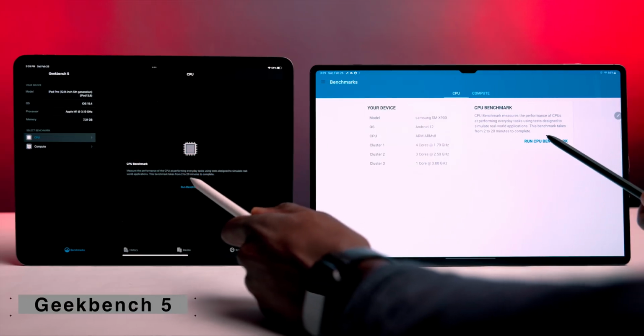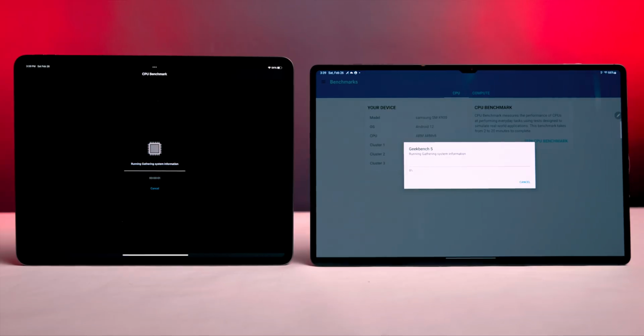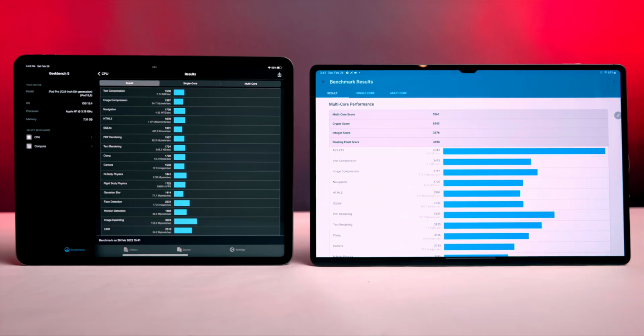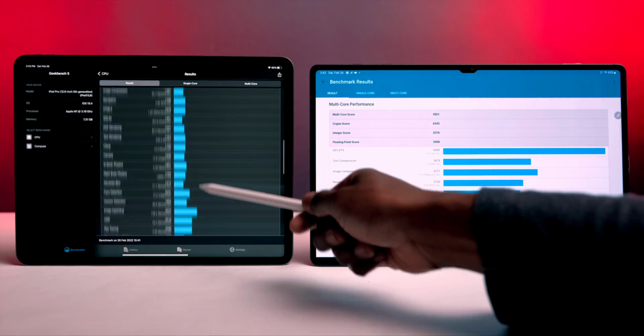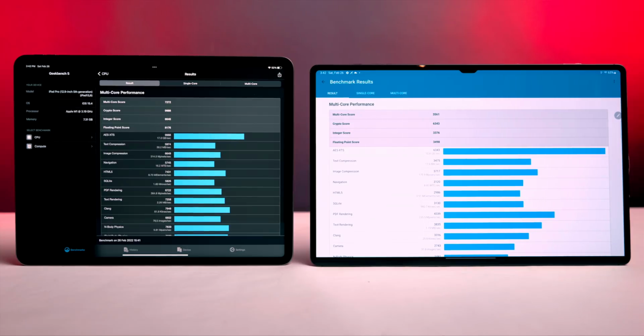Geekbench 5 is the most common CPU benchmarking application for getting an idea of how capable a CPU is for specific tasks. And any specific benchmark isn't going to tell the whole story as far as performance between devices, but holy cow, is the CPU benchmark score interesting to see. Clearly, the iPad Pro is dominating the Snapdragon 8 Gen 1 in both single-core and multi-core tests, but the difference in multi-core performance is astronomical. Image processing, text rendering, and tasks like that are done miles faster on the M1 chip.